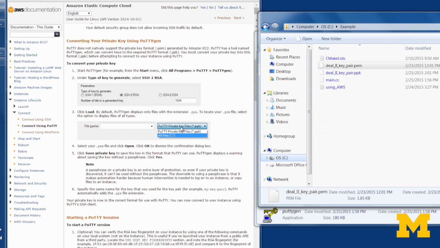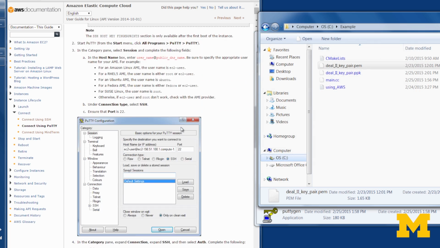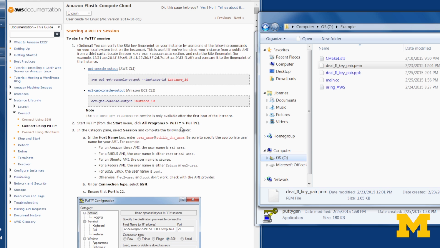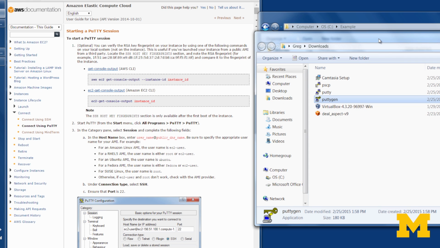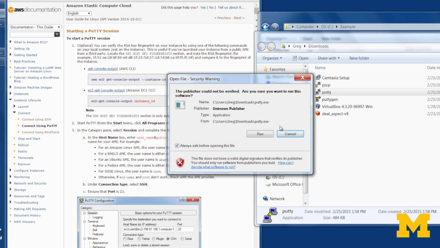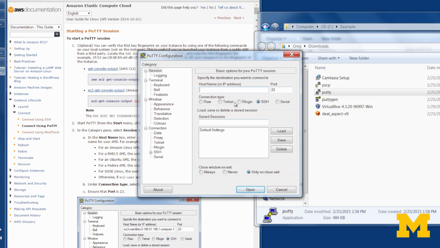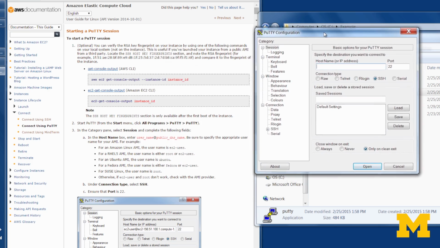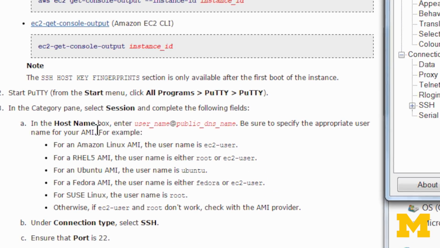I can exit out. Now, to actually start a PuTTY session, I'll go to my downloads folder. If you did install PuTTY, then you would go to the Start menu and find PuTTY there. I'll just double click on PuTTY and run it. Now let's look at the directions here. In the host name, you enter username at the public DNS name.